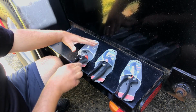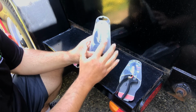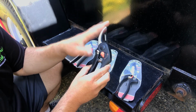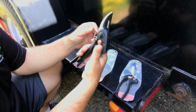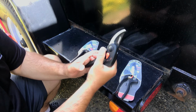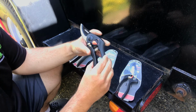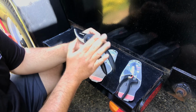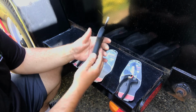So next up we have the HP-44. These will cut up to a 1-inch branch. These also have the high carbon steel blades, the low friction Teflon coating, sort of that composite plastic with a rubberized grip, really comfortable as well. You'll notice the thumb release is nice and convenient as well, but there's also another little lever or switch here. What these have as a standout feature is that they'll accommodate different hand sizes, either small or large, to make it easy for a wide range of people to use these.